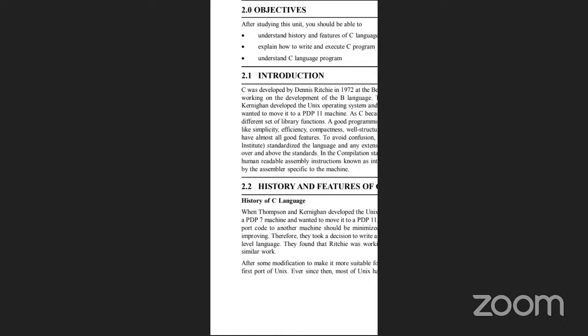When Thompson and Ritchie, see the very simple history, we can go through this because how it came we have to learn, no? So please see this.